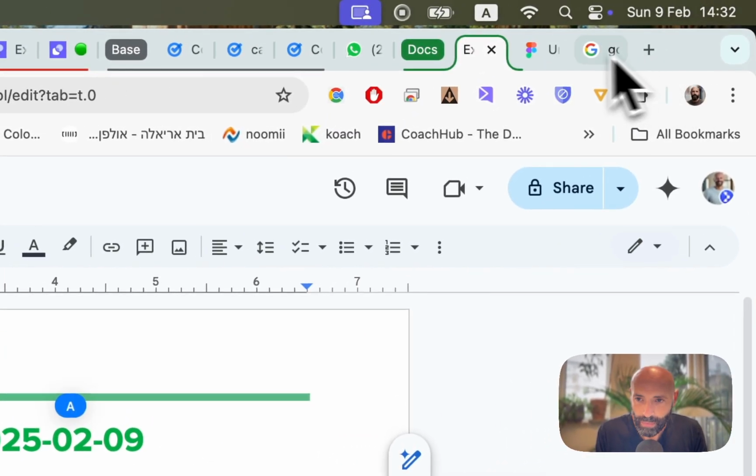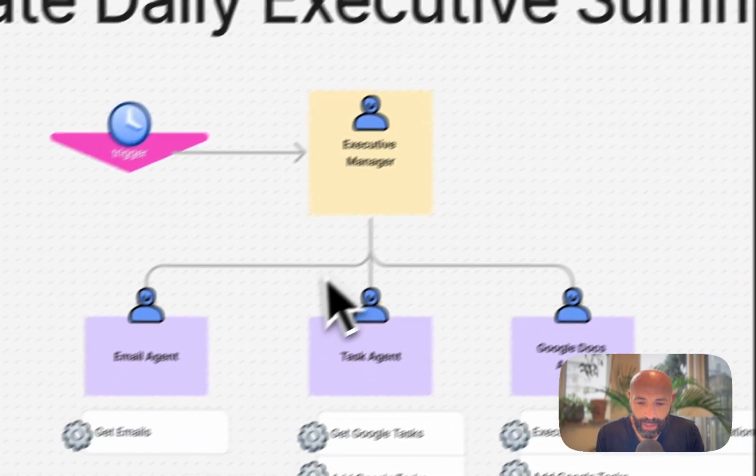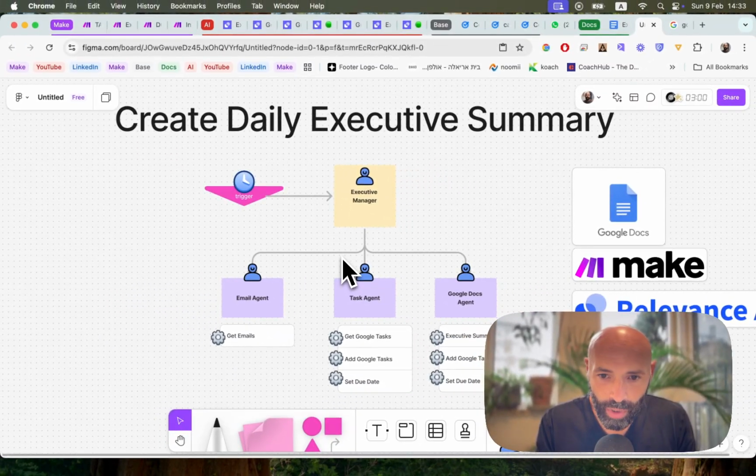So here's an overview of what we're going to do, right? It's not complicated, but there's a few moving parts and a few tools. We're going to look at all of them. As always, all of the tools and agents, you can copy them and clone them for free. So you can just take them, copy, change some API, and the address, and you're good to go. There's no code, there's no prompt that you need to write. You can take everything from me. It's going to be available on my website just as soon as I finish this video.